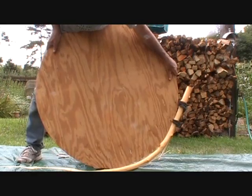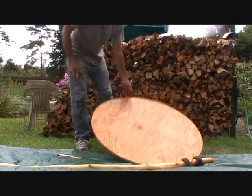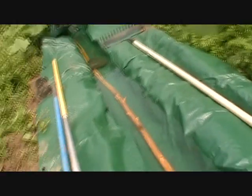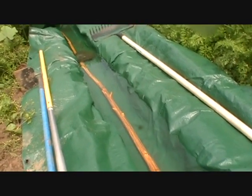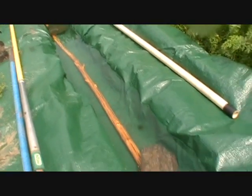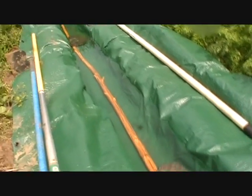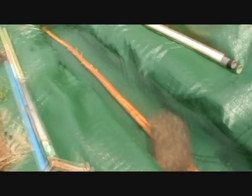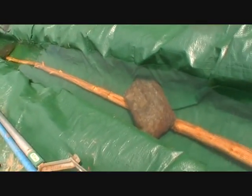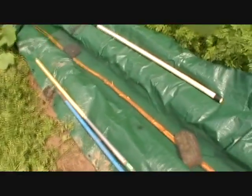The thicker it is, the harder it is to bend. In the spring I can cut these, peel them, and bend them in the same day — it's not a problem. But now that it's summertime they're just not as flexible. So what I did is I dug a trench in my garden here. I actually had potatoes growing here so it was pretty loose. Put a tarp there, filled it up with water, put a couple rocks on there, and I'll let this soak for at least a few days and then bend it. I tried one and it broke on me — it's a lot of work peeling it to have it crack on you, so I'll give this a try.